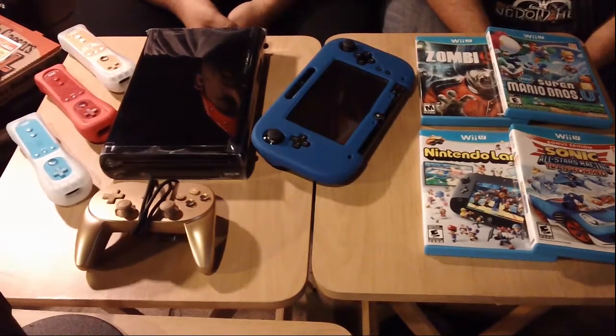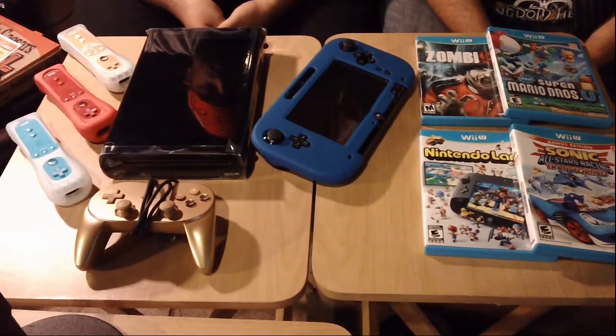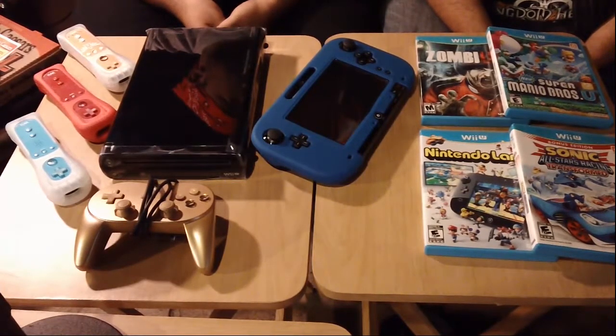Well, the main problem with this is it doesn't come with an Ethernet port, and that doesn't make any sense. We've discussed this on our show and elaborated a little further, but what it comes down to is I don't see any reason why this thing doesn't have an Ethernet port. It should have one, and everyone who had problems with wireless could have just connected via the Ethernet cable. Now, we are aware that there's a Wii USB wireless adapter, but as we've discussed in the past, it's hard to find, it's expensive, and that's really what it comes down to. It's an additional cost that you really shouldn't have to take, considering the older consoles. Hell, even the slim PS2s came with it.